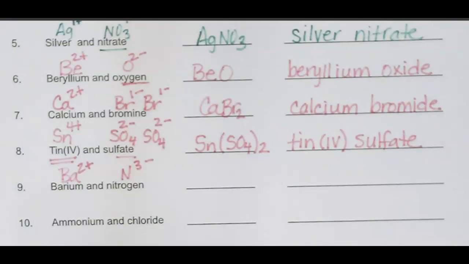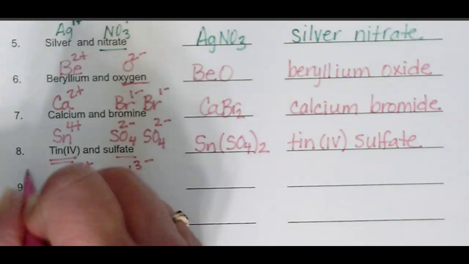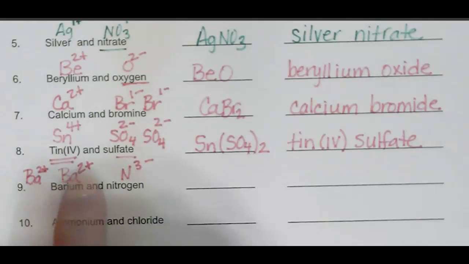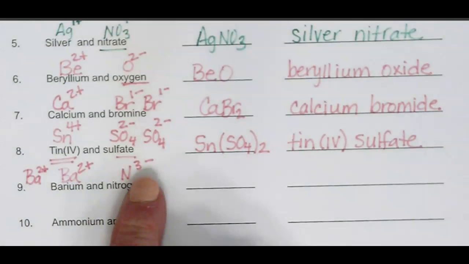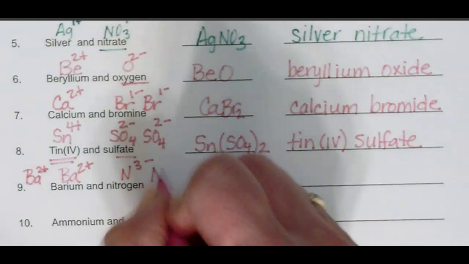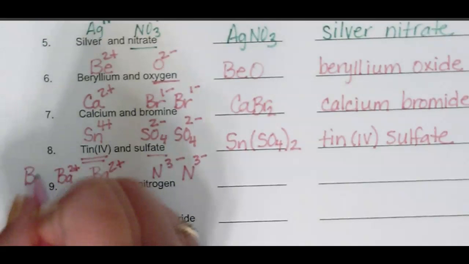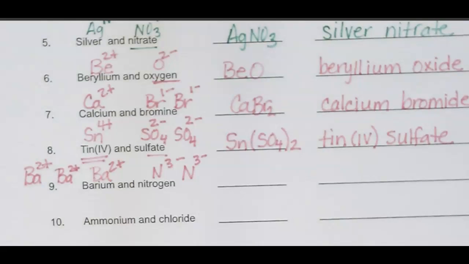Okay, so again, when I add together positive 2 and a negative 3, that is not going to equal 0. So I'm going to need at least another positive. So this is what I have. Now I have 4 positives, 3 negatives. That's not going to work either. Give me another one of the negatives because I have more positives this time. So now I've got 6 negatives, 4 positives, so that's not going to work. So I'm going to come back and add another one. Now I've got 2, 4, 6 positives and 3, 6 negatives. So now I've got my answer.